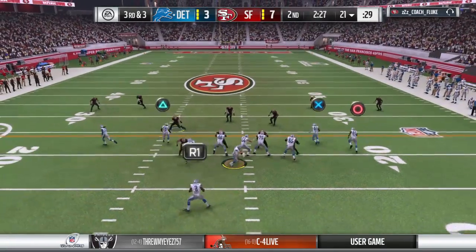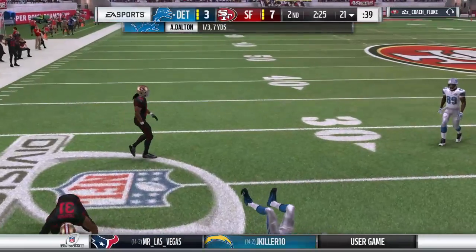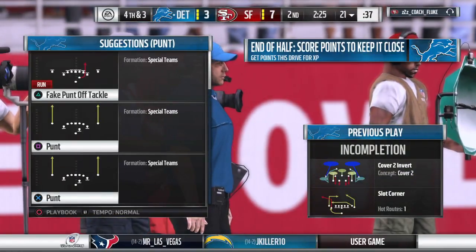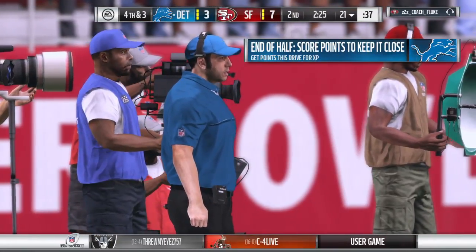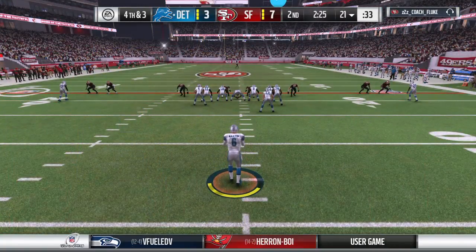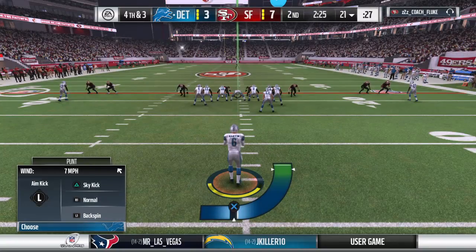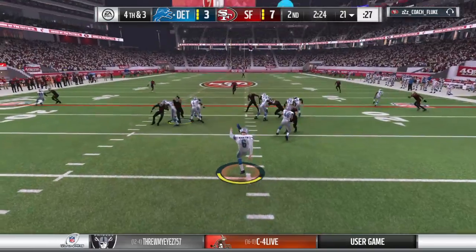They look to throw on 3rd with Dalton. D-Hop. Complete. The contact made the ball roam free and brings up 4th down. On 4th down, here's Sam Martin on to kick it away. We know it's not an easy job to go out and catch passes when people are trying to tackle you and knock the ball away. But the bottom line is, that's a pass he's got to have and a pass he should have caught.